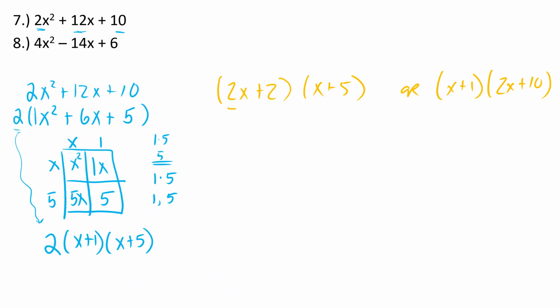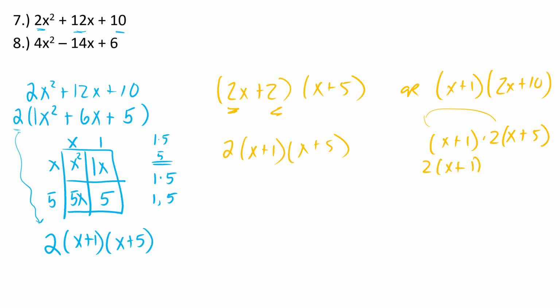So if you notice right here, you've got a common factor of 2, you can go and yank that 2 out. Okay, so you're left with 2x plus 1 here, or you can do it over here. It depends on where you ended up putting it. So this you could factor out the 2, so you'd be left with 2x plus 5, and then you can move that 2 over to the front. So if you miss the common factor at the beginning, you made the problem a whole lot harder because you were dealing with bigger numbers than you wanted to deal with, but you don't have to undo your work. You can go ahead and just grab that common factor at the end.